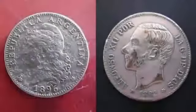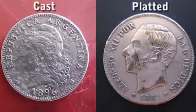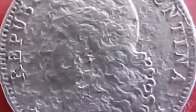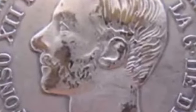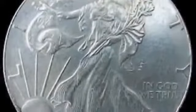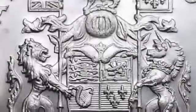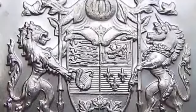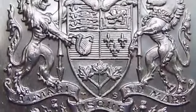We will also inspect the surface of the coin, as some falsification methods leave a distinctive texture, like the bubbly surface characteristic of cast coins, or plated counterfeits that reveal a second material beneath the surface on the worn parts, or coins with a slippery or dull surface. You also need to have a close look at the details and compare them with those of another coin of the same type that you know is authentic.